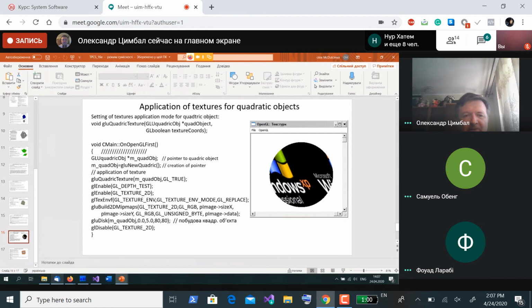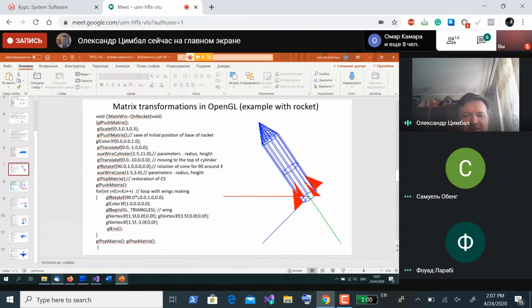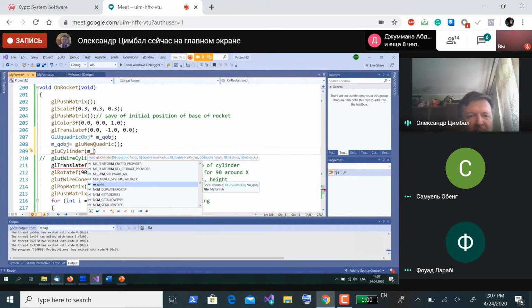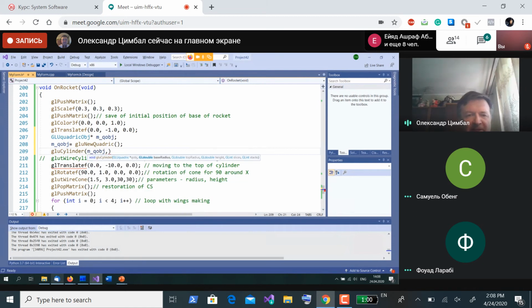Oh, yes. GLU quadric. GLU new quadric should be applied. And in this case, it will work. mQObject. Now base radius should be 1.5.